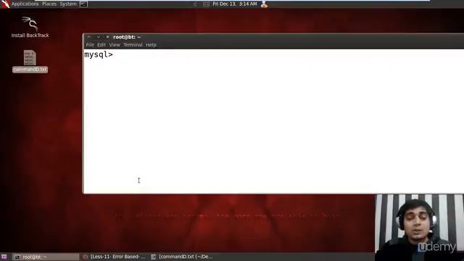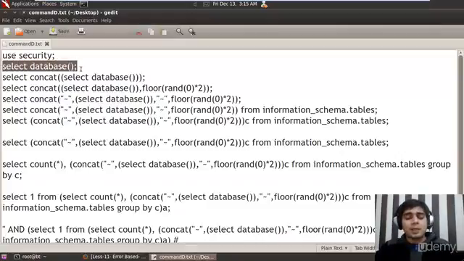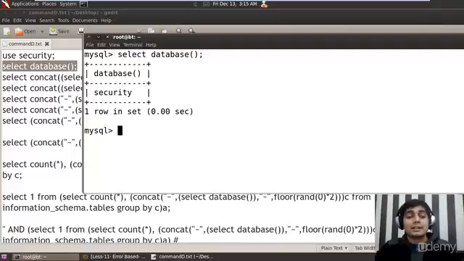Now we will open up our command d.txt file, which is just here. We'll be focusing on what we are trying to do, as we have already discussed all these things in detail in our double query injection, and the same thing is going to follow up here. So the very first command here is select database(). What this command is going to do is select the database. Let's try that. Yes, it is selecting the database.